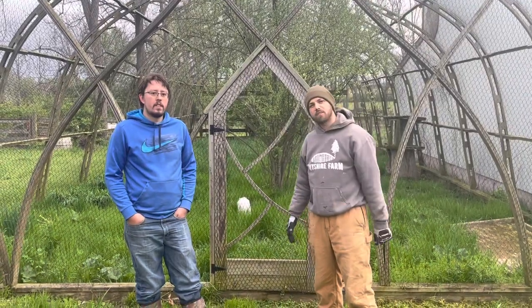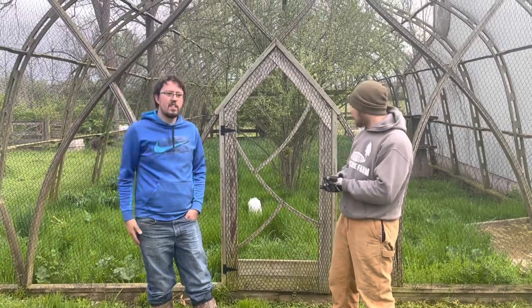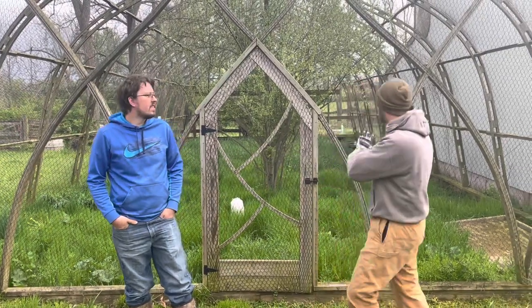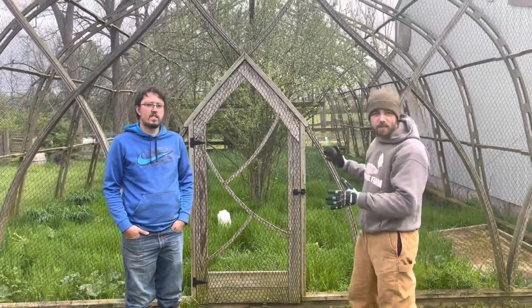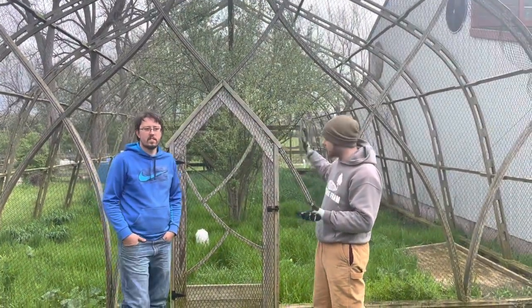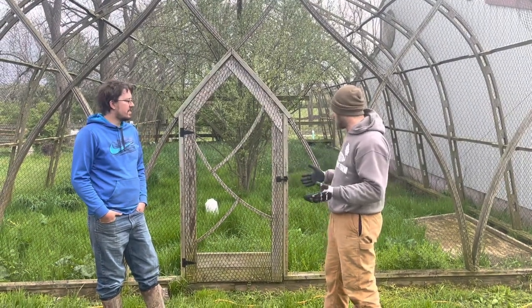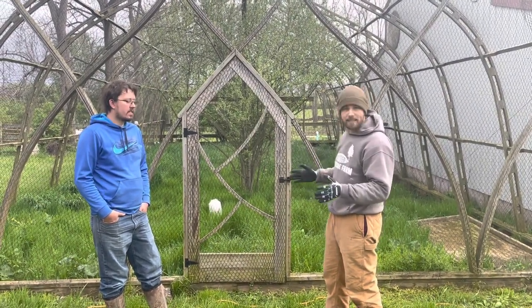Hey everybody, it's Zach from Myshire Farm, and this is George. And what we're going to do is we're actually going to revamp our entire aviary. Papa the Builder built this a long time ago, and it looks really nice, but it's really not very functional. So we've got to do a lot of different stuff to it.